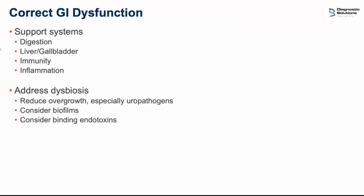When it comes to urinary conditions, I'm even more likely to use a binder during treatment than I am with the general population. Really, anything I can do to get toxins and substances excreted through the stool rather than through the bladder is what I'm going to do. So binders are very rational to me.